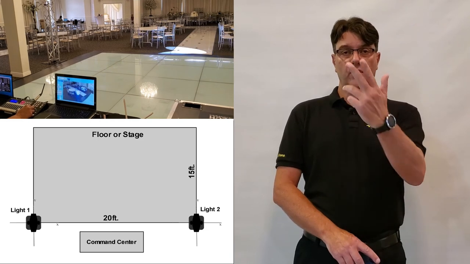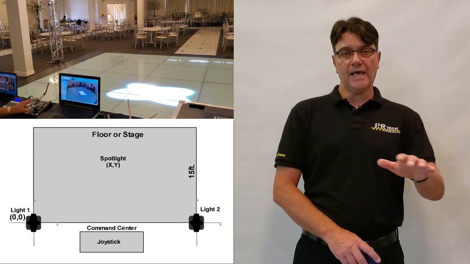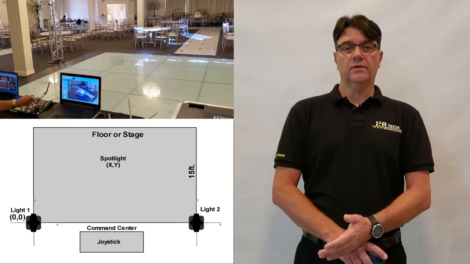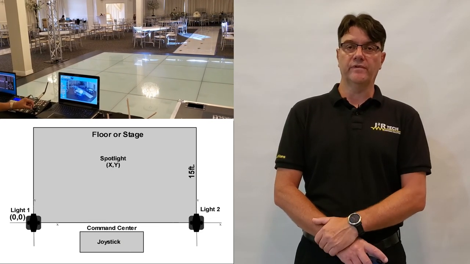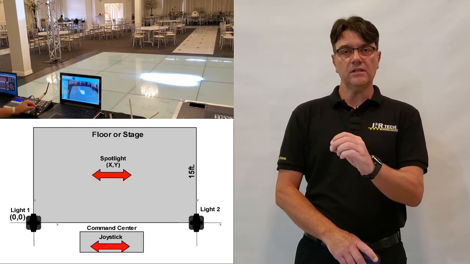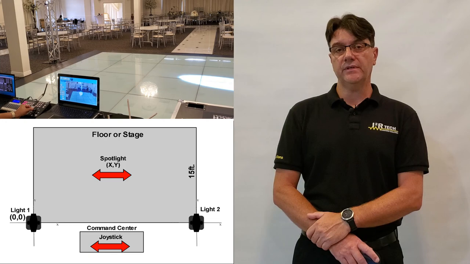When follow spotting, there is no need to worry about coordinates. From the vantage point of the operator located at the command center behind the controller, the spotlight on the floor will move in the same direction that the joystick is pushed. The task of follow spotting a moving target consists of simply correcting the aim of the light by gently pushing the joystick in the direction of the target. That's it — there is no training or previous experience required. Thank you for watching this tutorial, and don't forget to watch the entire series to get a good grasp of all the potential and different possibilities for the moving head controller 2.0.